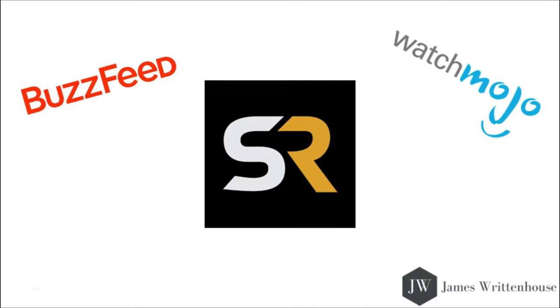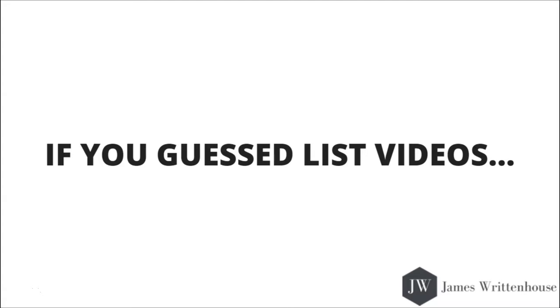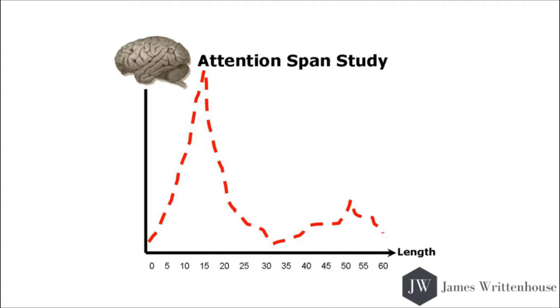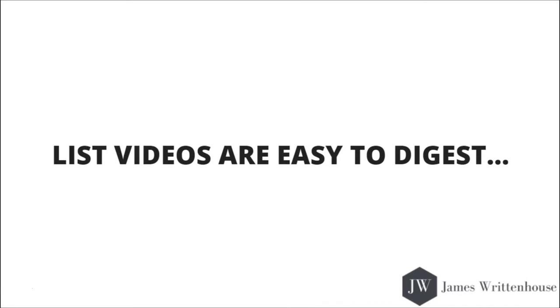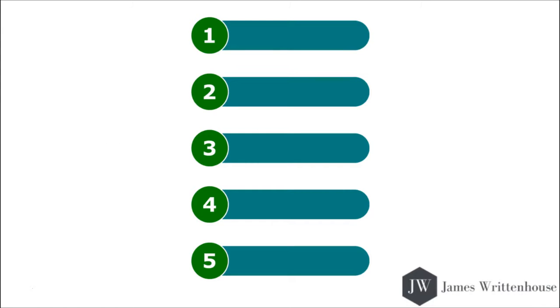What do BuzzFeed, WatchMojo, and Screen Rant have in common? If you guessed list videos, then you'd be correct. No joke, people's attention spans are getting shorter, and most of them don't have time to read a long-winded article on the internet. List videos are easy to digest, which results in more people consuming them. As a species, we're also hardwired to complete things, so numbered lists give you the best chance of getting someone to consume your content from beginning to end.